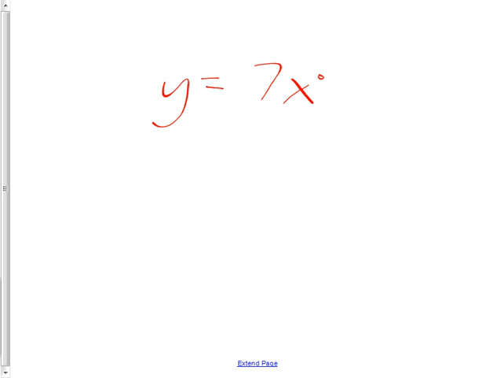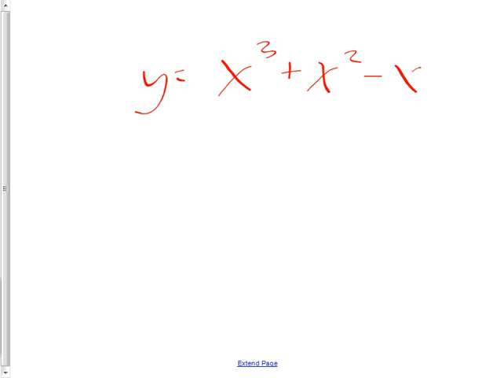You get that? Because if it had had an x, y equals 7x, that would be degree 1. This would be degree 2. Okay, so do you get how to do degree? It's just the biggest exponent that's on there. So if you had one with a whole bunch of x's, x to the 3rd plus x squared minus x plus 7, that's degree 3. You just pick the biggest one.